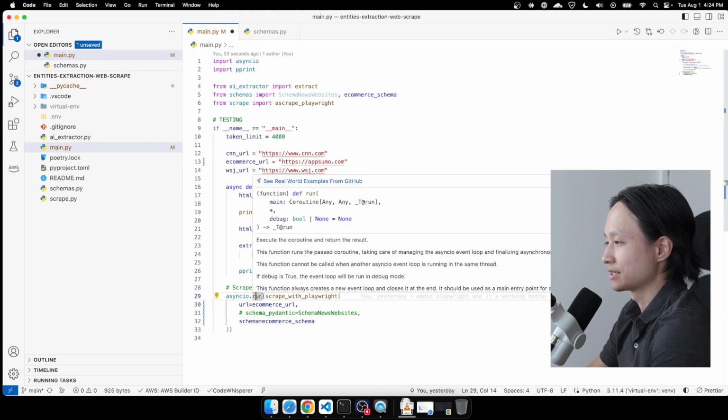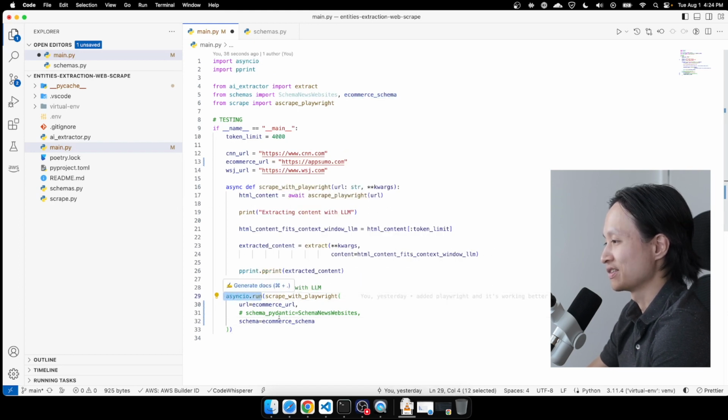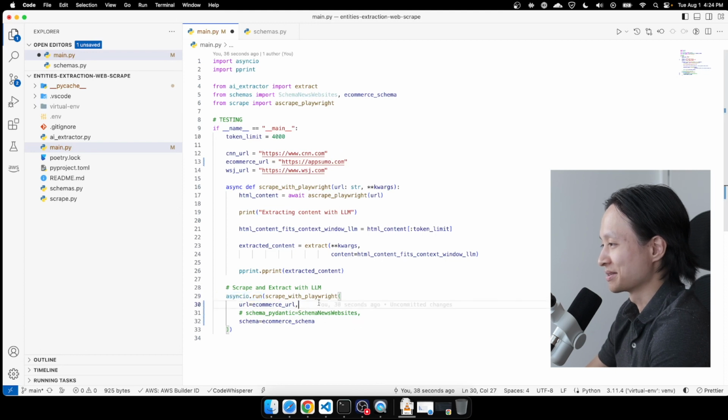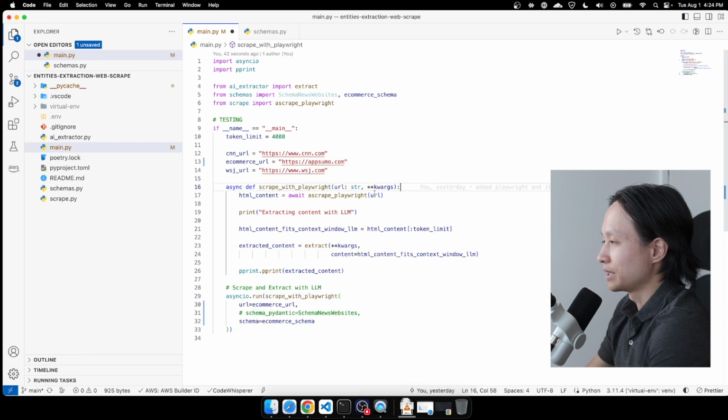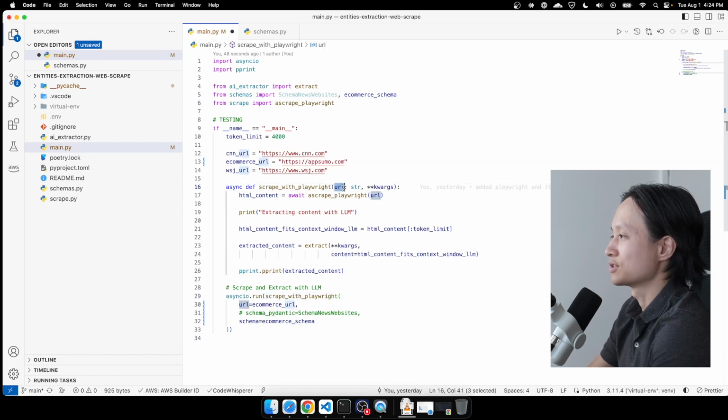And then this is just asyncio syntax. You can't just run the function. You have to do asyncio.run. And then this is the actual function that is actually doing the thing. We can go up here and we have this function that takes one URL, which is a string.